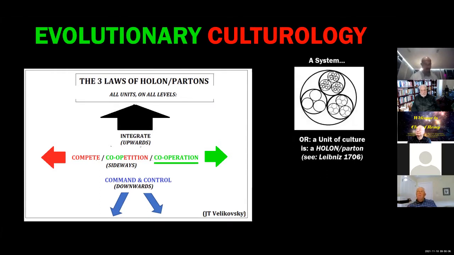And so here is a picture that Leibniz in 1706 suggested. He said, draw a circle, and then inside that draw the three largest circles you can, and then repeat that forever, recursively. So you can see, if we enlarge this, there could be two more bigger circles sitting beside it. So the question is, are we looking at the whole or are we looking at a part? And you can zoom into smaller scales and see that there are wholes and parts at the same time, all those circles. So that's also a diagram of a system and also a holon parton.